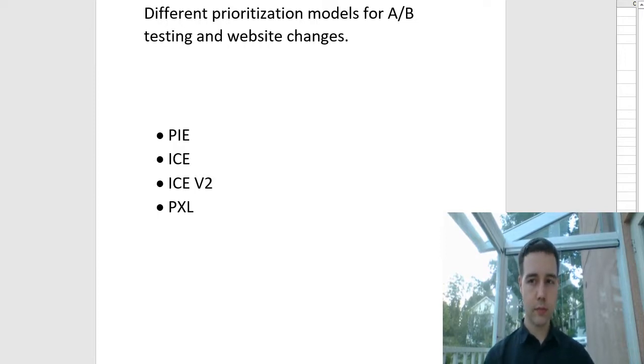So you might rank those tests that you actually like higher, and that can be a big problem. So this kind of framework is a way to justify your tests. So let's take a look at the first couple of frameworks, and after that you'll get a little bit of an idea of what I'm talking about.